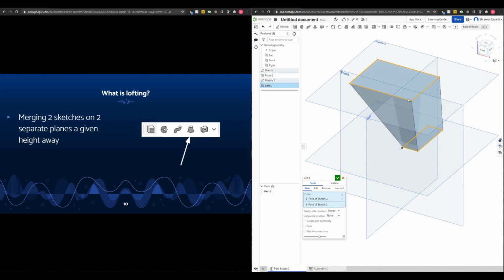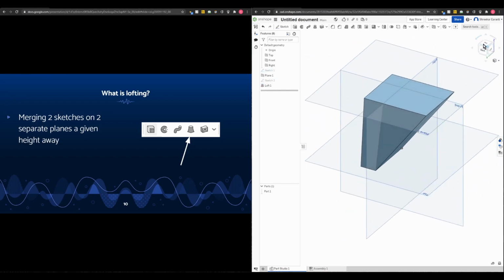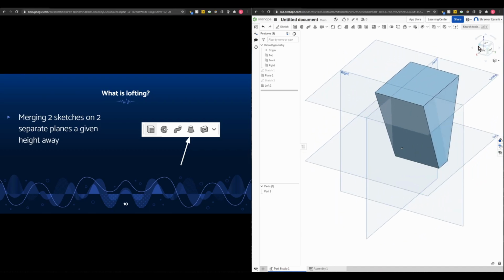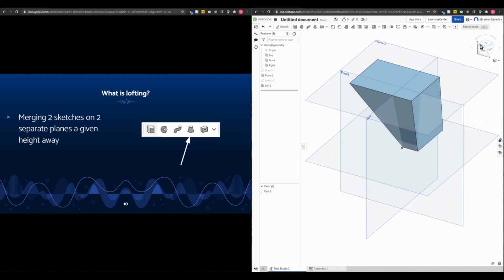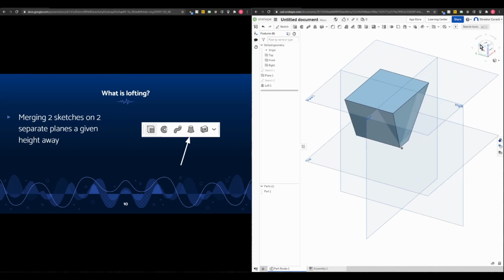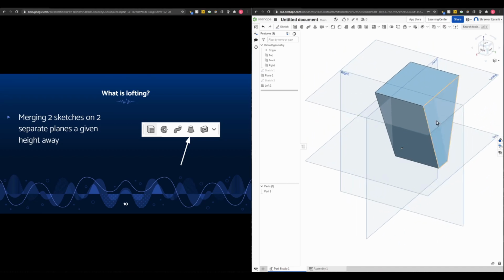So these profiles are the two different sketches essentially, and you can simply click on the check mark, and there you go. Now you have this weird object, albeit you could use this with different shapes to create something more useful. This isn't very useful obviously, but you can see how this could be used to combine two different surfaces basically. And this distance can be adjusted as high or as low as you want.